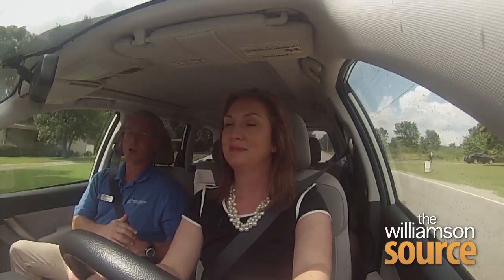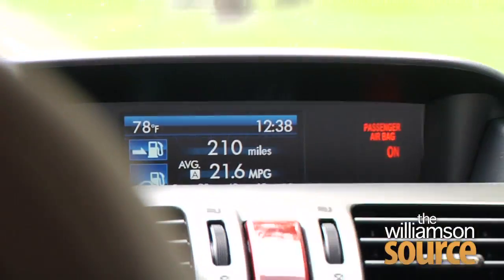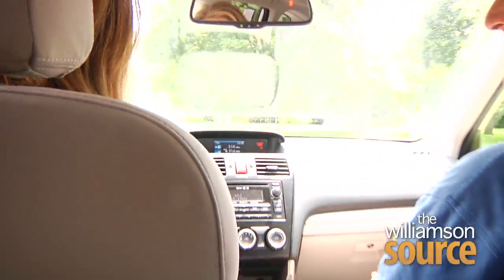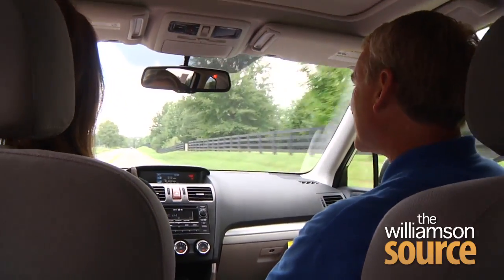The reason it shows lower than that is because a car that's coming off of the showroom floor, all we're doing is test driving it, and it takes more fuel just to start it up and drive it short distances. Whereas if you were driving this car every day, you'd get up more like upper 20s probably. Oh, that's great. Save on gas. Absolutely.